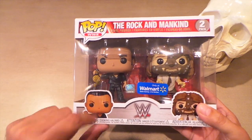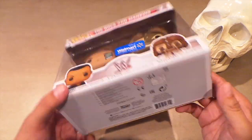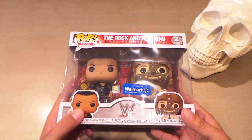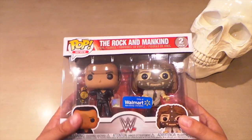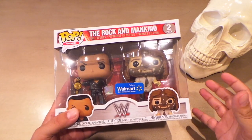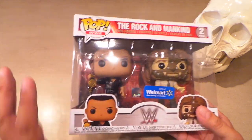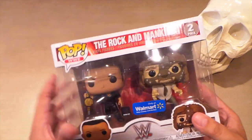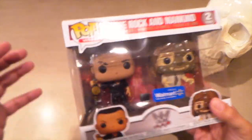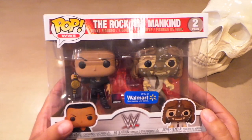Little nicks here and there — like corners bent in. But this one was pretty good. That's one of the things about Walmart: it's hard enough to find their exclusives, and then on top of that you've got to find one in good shape. It definitely feels satisfying when you hunt and get what you want at Walmart. And this is one of my favorite two-packs now. Just looks really good.